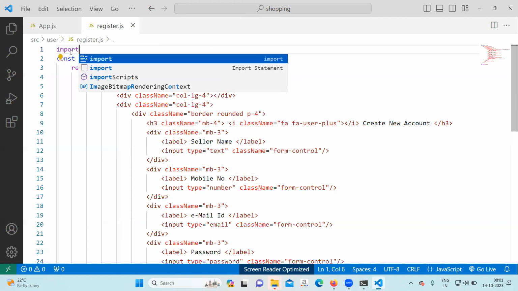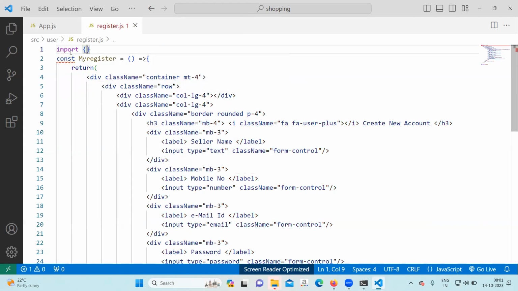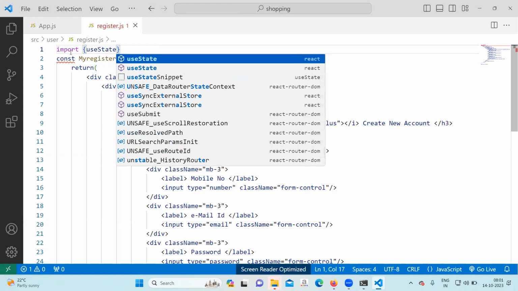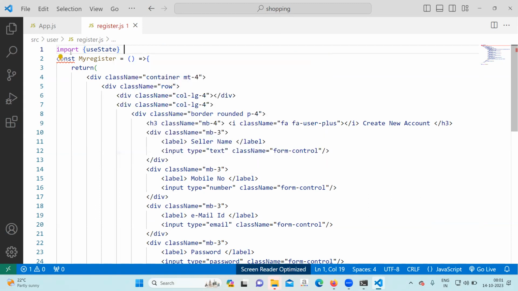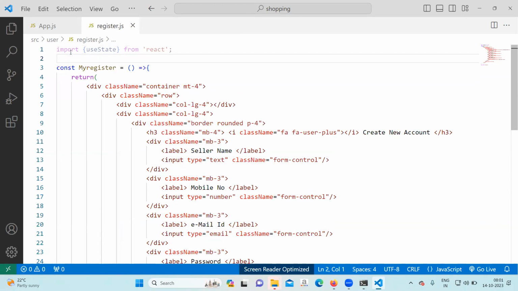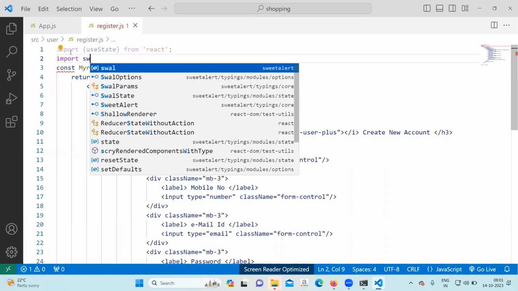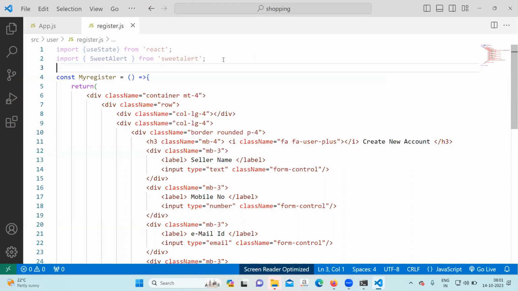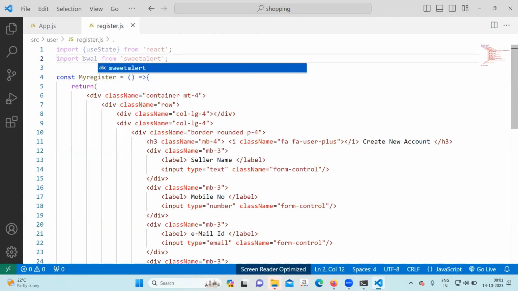We require to import useState from React, import swal from sweetalert.